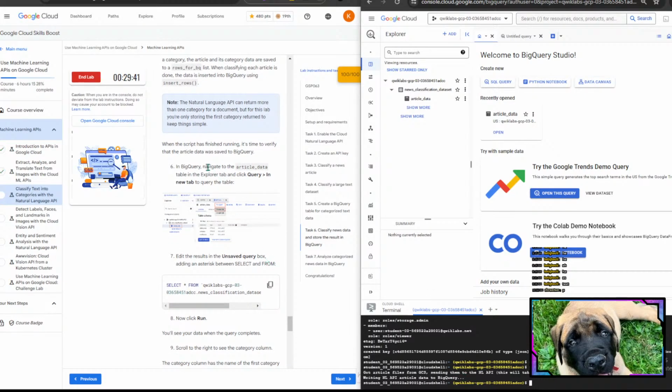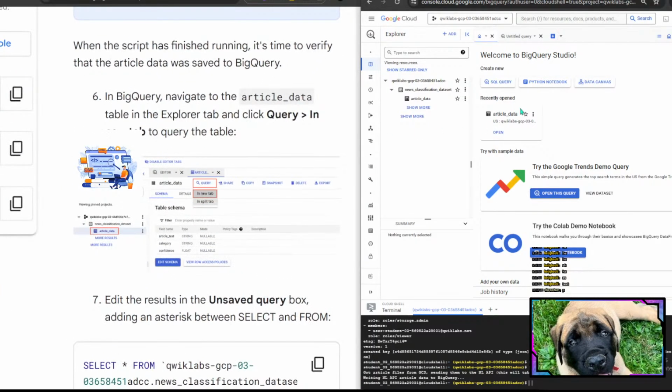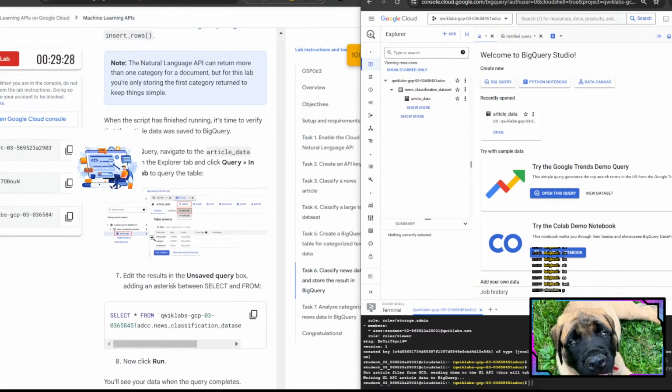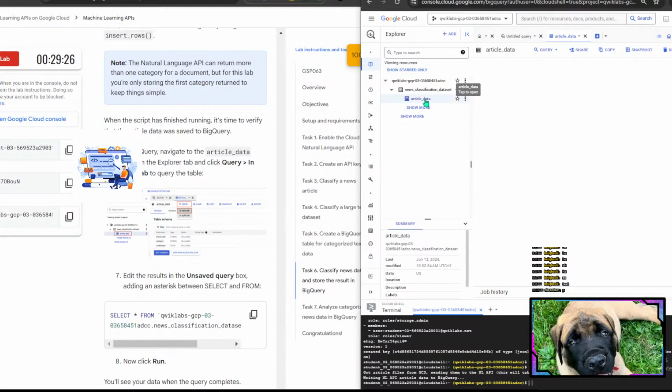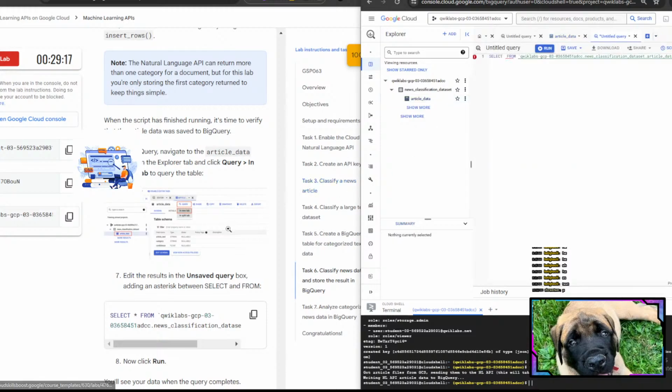And now in BigQuery, we are in the BigQuery Studio. Choose article data, then query, and in new tab option.